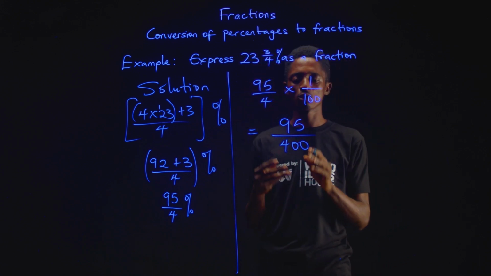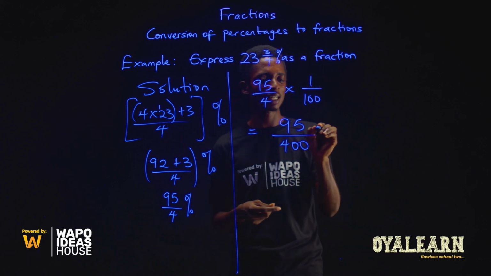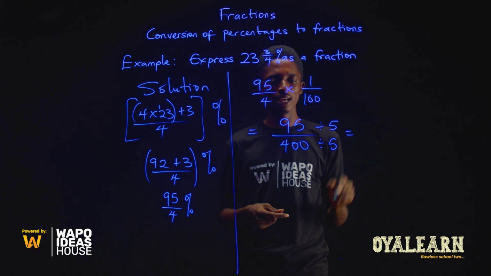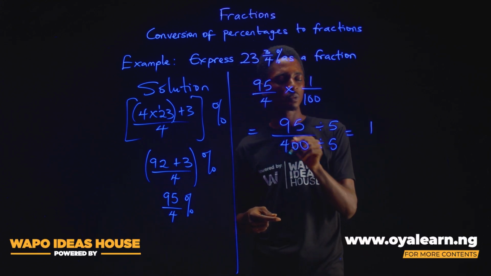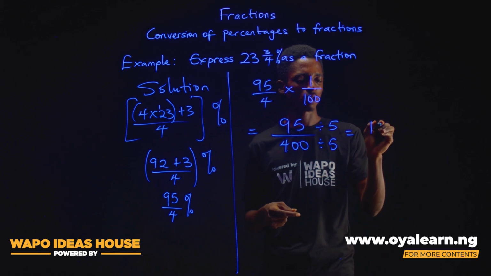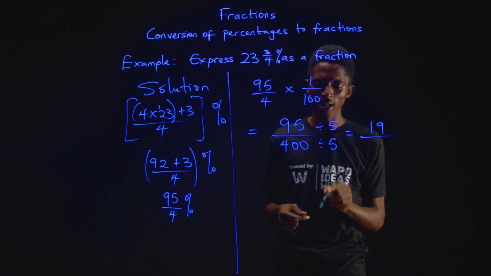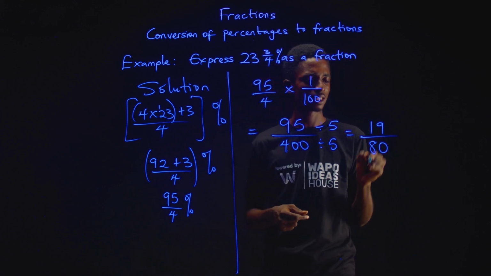What we have to do next is to bring this to its simplest form. To do that, we divide by 5, and this would give us 5 and 9, that's 1, remainder 4. In 45, that is also 9. So we have 19 over 5 in 40, that's 8, and then 0.